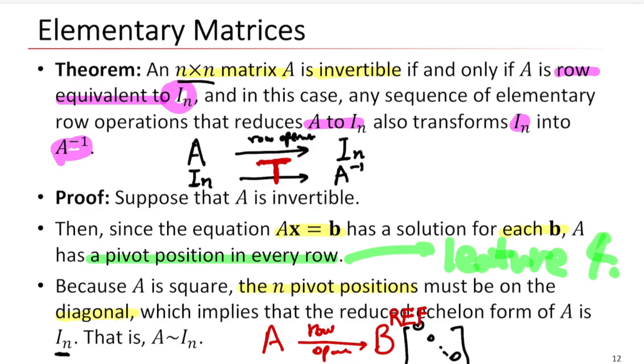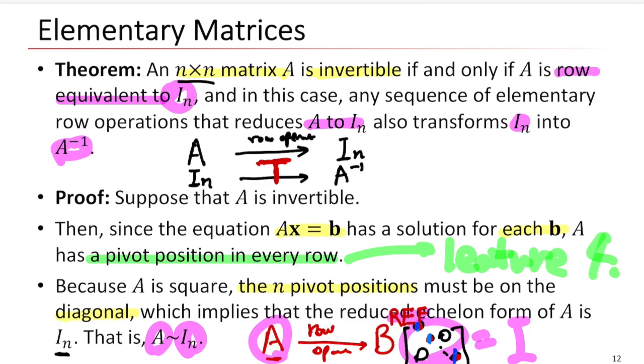But the matrix A has a pivot position in every row, right? So pivot position, something like this, right? Then what is the property of the RREF? The pivot position has a value 1 here, and the rest is 0, right? So what is that? This is the identity matrix, right? So in other words, from the arbitrary matrix A, we can derive the row reduced echelon form. Then it is the identity matrix itself.